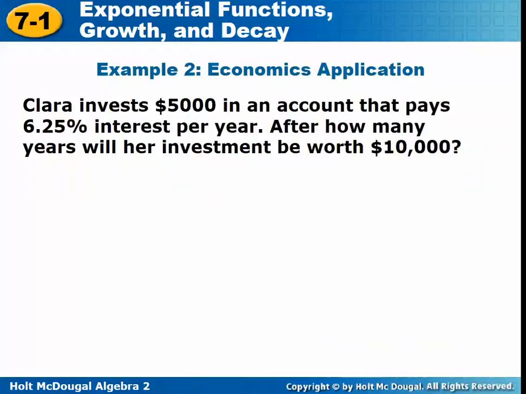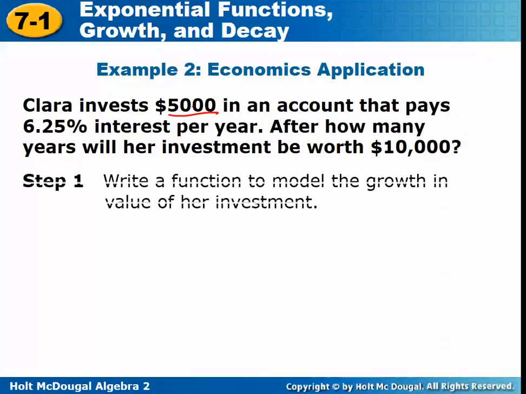All right, let's look at this example. First, you have to decide whether it's exponential growth or decay, so you can use the right formula, whether it's a plus r or a minus r. Clara invests $5,000 in an account that pays 6.25% interest per year. After how many years will her investment be worth $10,000? So she went from $5,000 to $10,000, so it's increasing.